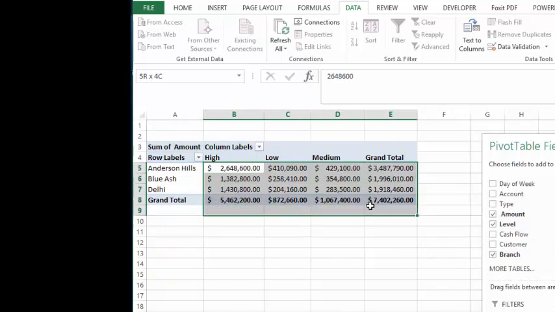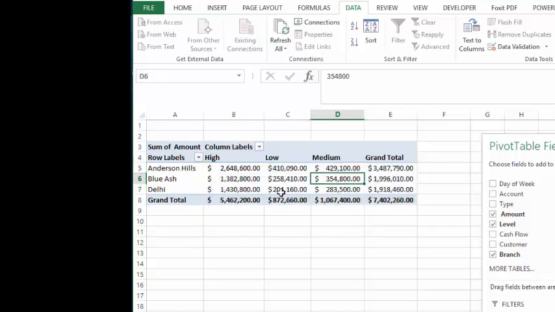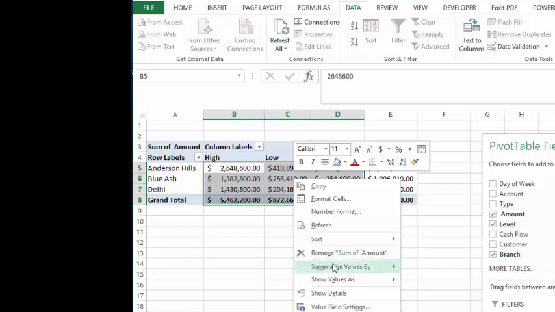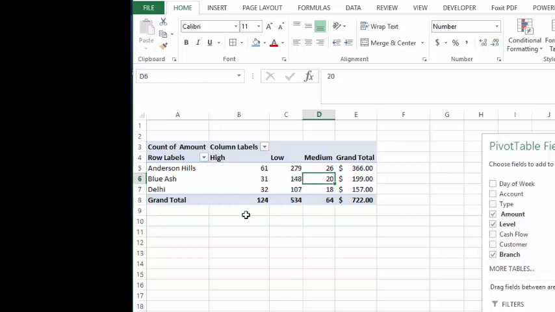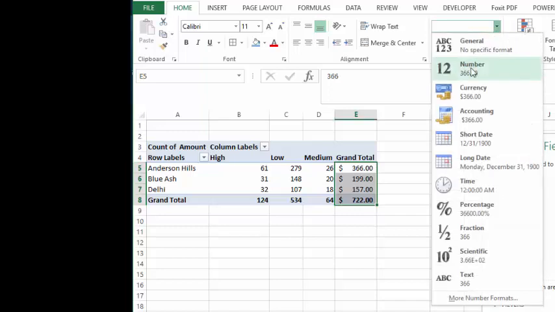And of course, we could look at the monetary value as well of each of those. And you can see there is a significant variation, right? Our high value customers are obviously outstripping our low and medium almost combined. But let's take a look at the number. We're going to right click and summarize by a count. And I'm going to change that to a numerical value and get rid of a couple of these, and there you go. You can get some idea about the number of high value, low value, medium value customers. Oops, forgot to change this one.